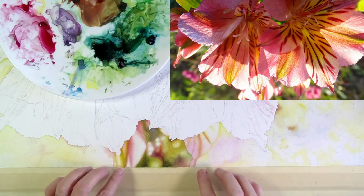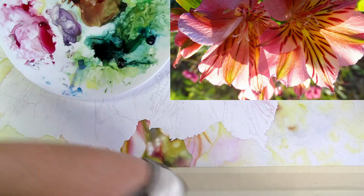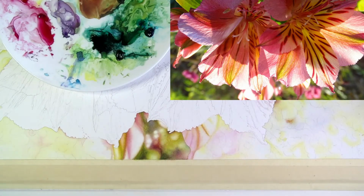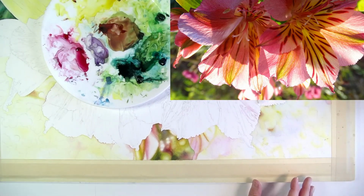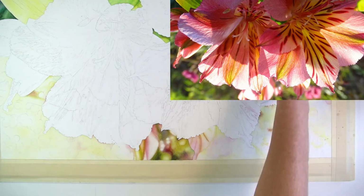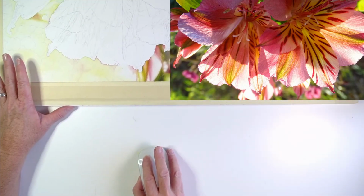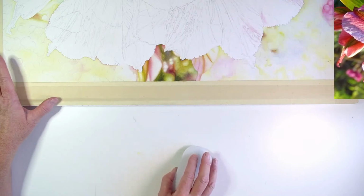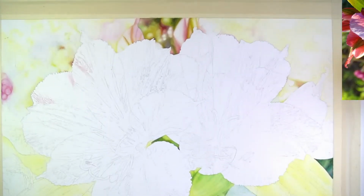Okay, so I think what I'll do is I'll let that dry, and I'm going to really zoom out. I'm going to move some things around because I have a special camera, a very expensive good camera, so that you can really see up close. I'm going to try to zoom out as far as I can. Now this is a big painting, and I'm going to take my paint off for a minute. I want you to see. Let me move that off screen for a minute, and I'm going to turn this around now so we can look at it from this angle.